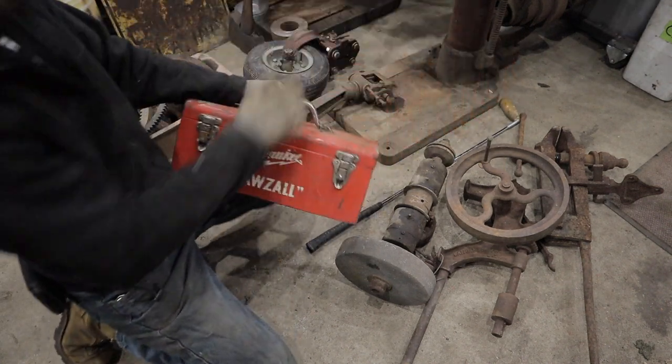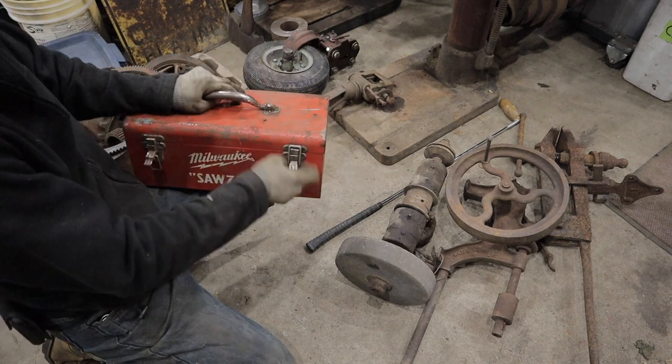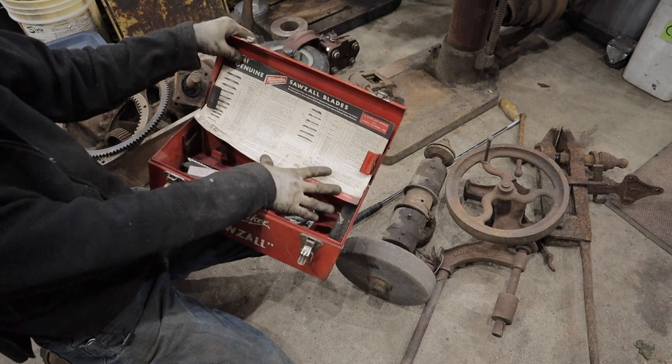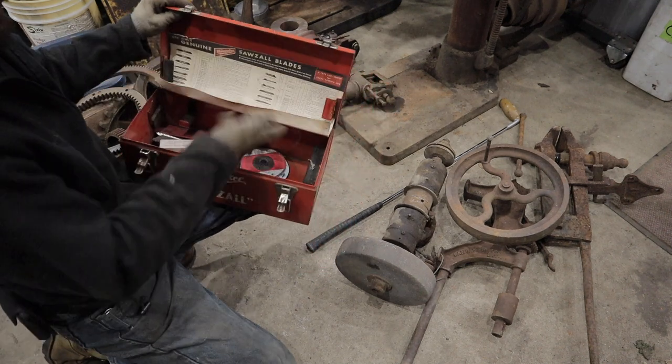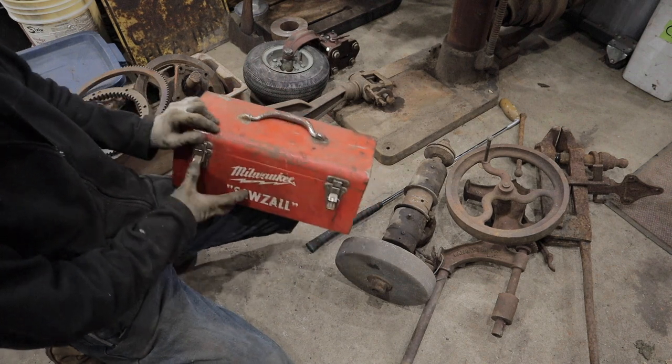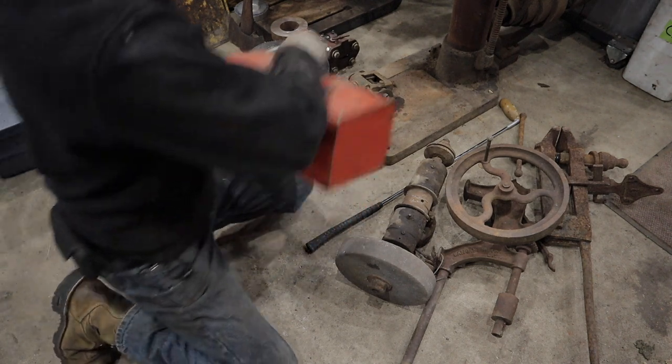This is just an old Milwaukee Sawzall box. It's got some basic stuff in it. It got the original Milwaukee Sawzall blade guide. I just thought the box was cool. I love these old Milwaukee boxes. And so I grabbed that.